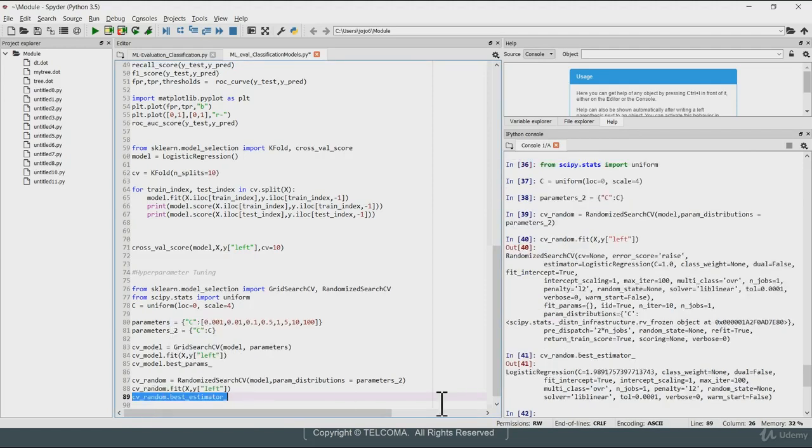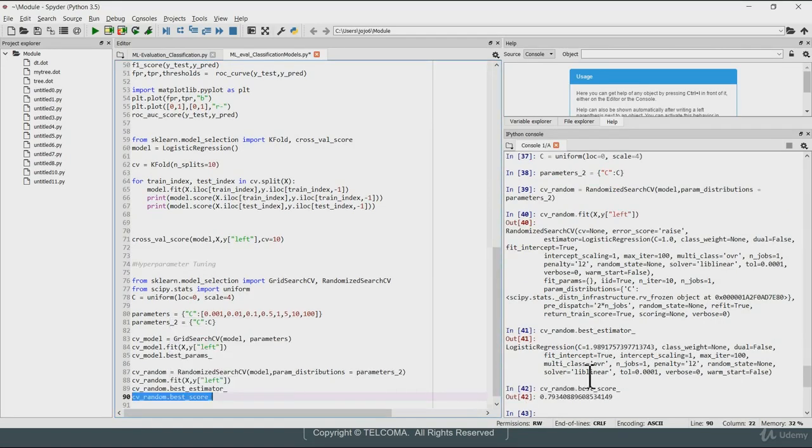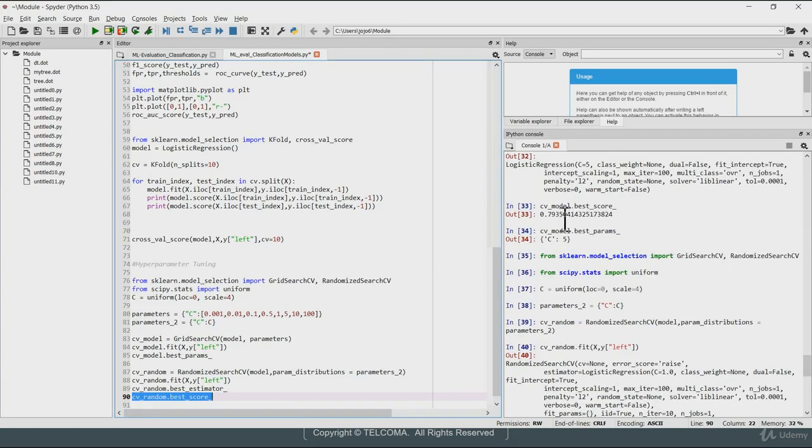Now if you see over here, the best estimate it found was around C equal to 1.98. And if you check CV_random.best_score_, it is 79.34, which is not really great compared to the previous one, like 79.35.